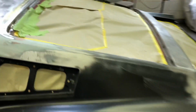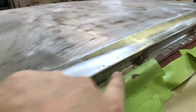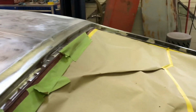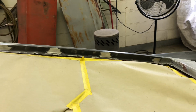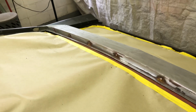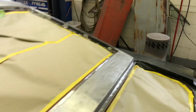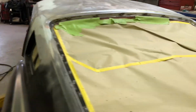So what I'm working on today is, you can see here, you got all these little buttons, and these are for the windshield trim retainer clips. So when I put new quarter panels on, the quarter panels do not have those buttons on it. So I have them in the two original spots. So I just went back through some of my pictures and I found where the original ones were located. So I'm gonna take a couple of measurements and then I'll be ready to put them on.